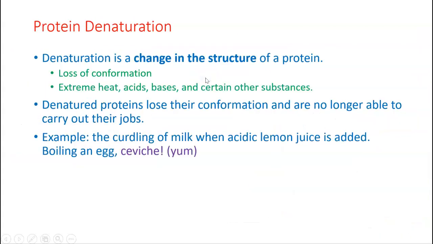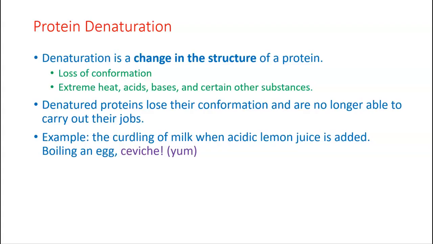So proteins can lose their shape. When they lose their shape or lose their conformation, that is called denaturation, or a protein being denatured. When a protein is denatured, because it loses its shape, it also loses its function. Right? If you dull the edge on a knife, it doesn't work anymore. If you strip the grooves in your Phillips head screw, then you can't unscrew it. It doesn't work anymore. If you lose your structure, you lose your function.